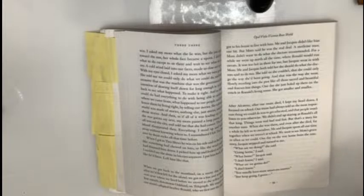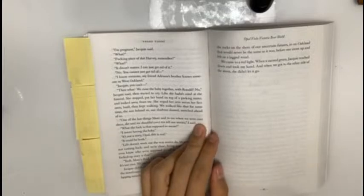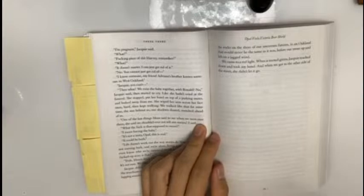"What are we doing?" she said. "Going home," I said. "What home?" Jackie said. "I don't know," I said. "What are we gonna do?" "I don't know. Usually have some smartest answer. Just keep going, I guess." "I'm pregnant," Jackie said. "What?" "Harvey, remember?" "What? It doesn't matter. I can just get rid of it."